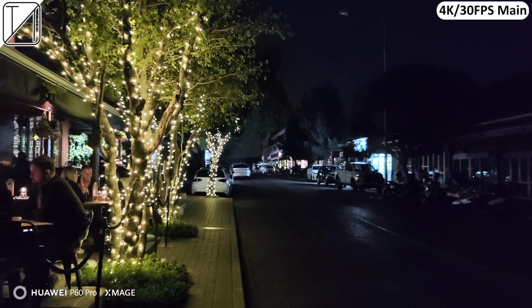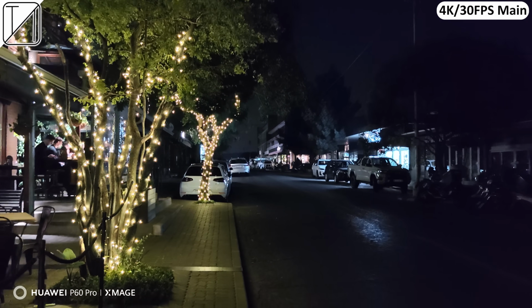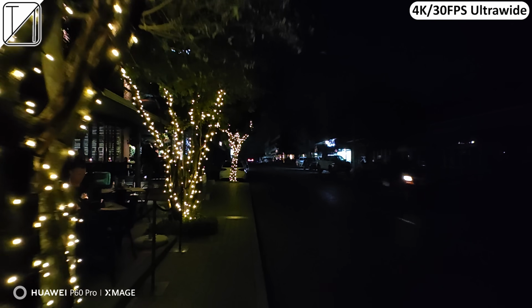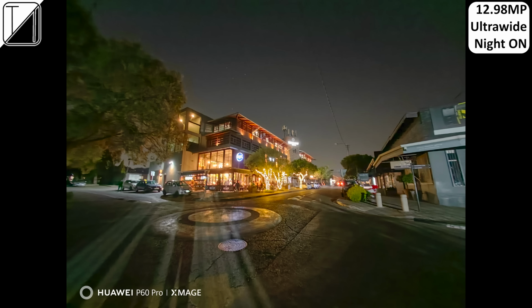And though the main can shoot 4K 60fps video, 30fps seems to be the sweet spot for recording at night. Using the same resolution and frame rate, but with the ultra-wide camera this time, comes out okay at night, but no doubt better than what we saw on the Mate 50 Pro. However, the ultra-wide sensor tends to struggle when taking photos at night.